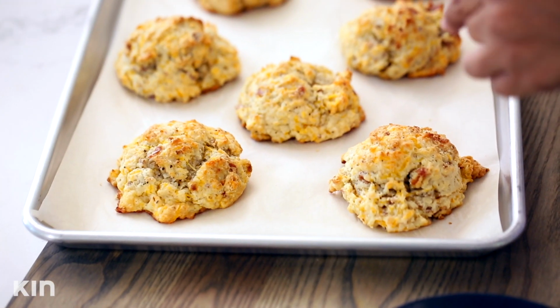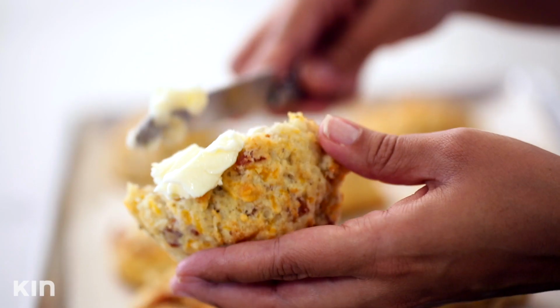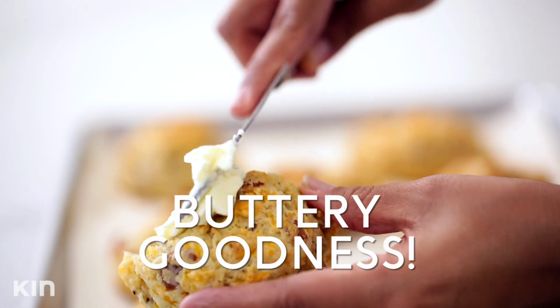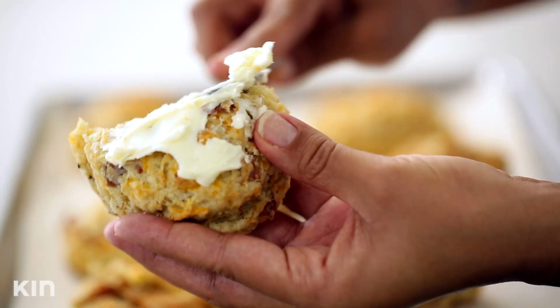I don't know about you guys, but I love to eat my biscuits piping hot, and that's what this is. It is nice and hot. Now, if you ask me, you can never have too much butter on a biscuit, and I'm just gonna slather this all over this biscuit. Yeah, baby. Look at that.